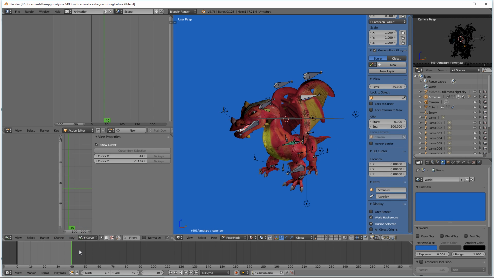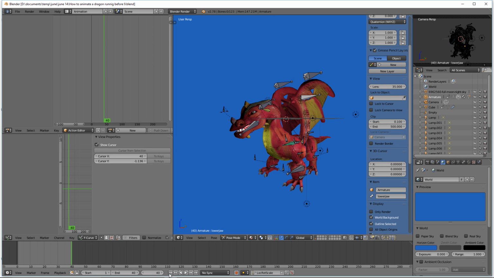Okay, if you're looking at the timeline, you're like, oh, that's pretty short. It doesn't need to be long because we're actually doing a run cycle. So basically what we're going to set up is an animation for the dragon that once it gets to this end here, when it repeats, it will be a cycle. As this plays over and over again, the dragon will just keep repeating its cycle, which should make it look like it's running.